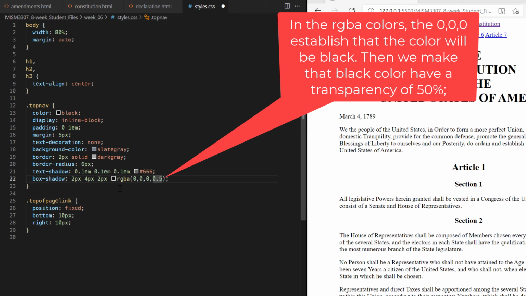The reason for using the RGBA: the A stands for the alpha channel, the R is the amount of red, G is the amount of green, B is the amount of blue, and the alpha channel is a way that we can express a color and give the last property of this color, its opacity. And so how transparent is it, or is it totally opaque where you can't see anything through it? And we're giving it about a 50% transparency.